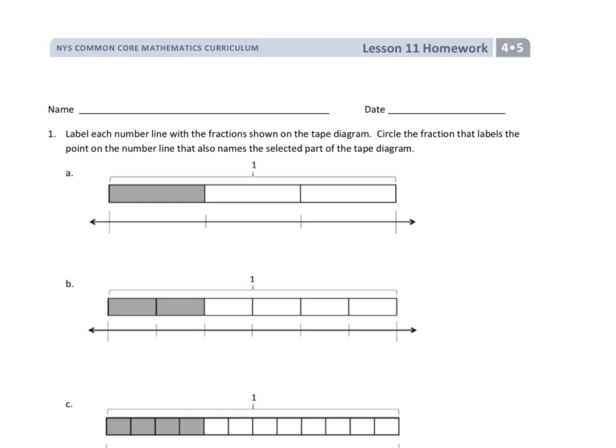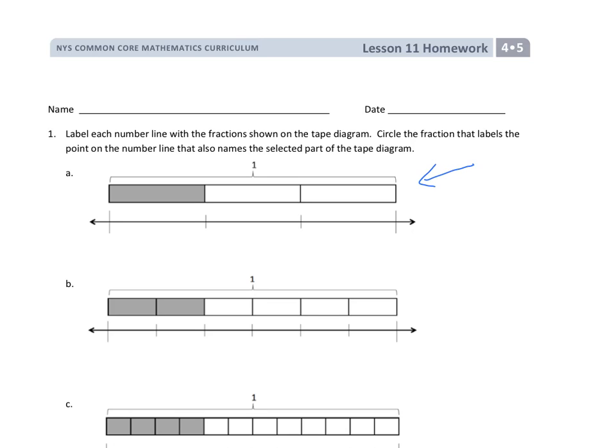So I would start with the fractional pieces because that's probably what you're most familiar with and your child's most familiar with. If we look together at A, the thing that can get a little confusing for kids is they see 4 lines on the number line and think that the fraction is going to be out of 4. But if you look at the tape diagram here, you can see that it's broken into equal parts of 3.